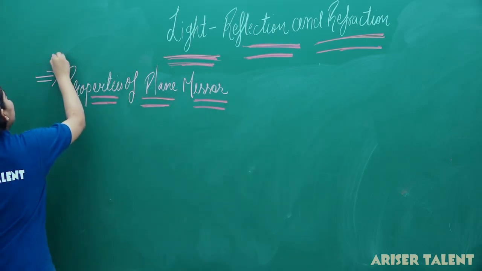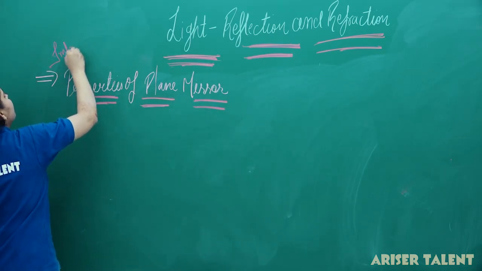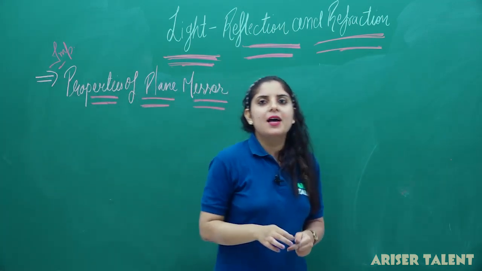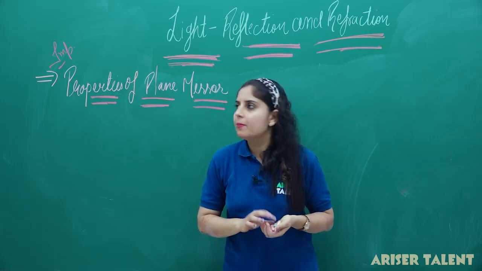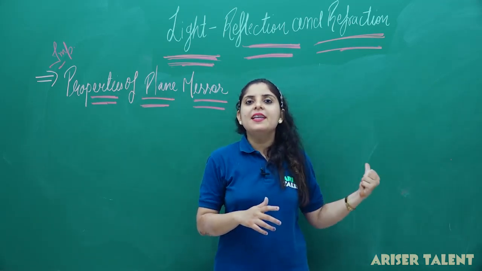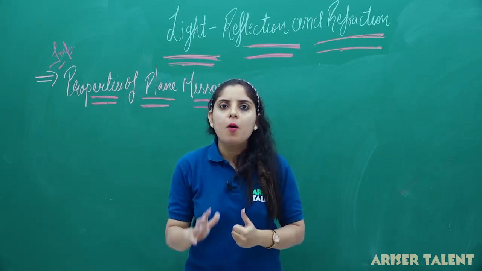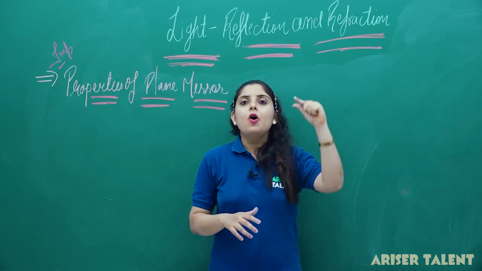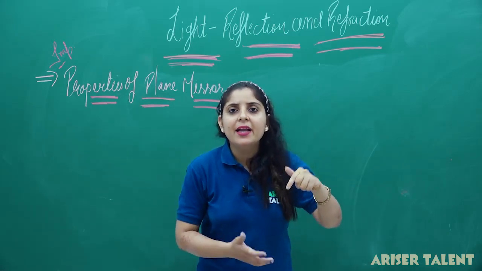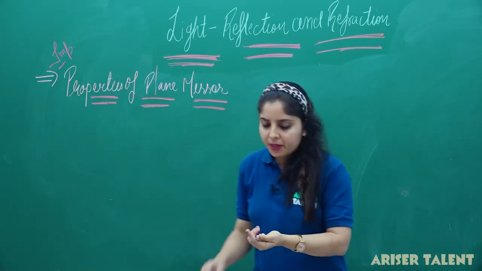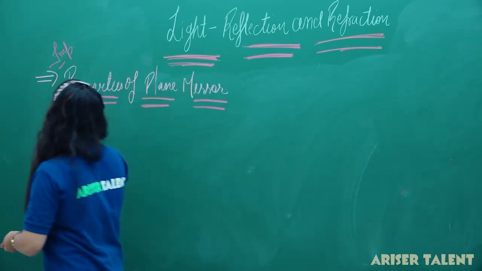Now, this is again a very important topic you have, what are the properties of the plane mirror, and this question has been directly asked in your exam: write the properties of the plane mirror. So, one important property of the plane mirror we have seen here, that the image formed is of the same size as the object. If you take the object as 10 centimeter height, then the image formed there will also be 10 centimeter. So, what is the first point I can conclude from here?